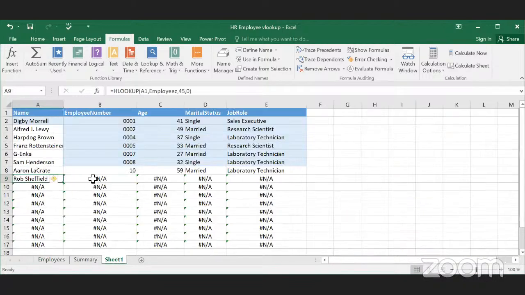So we do not have the values for this yet, because this was pulled down, and it shows me HLookup right here, yet this must be VLookup.